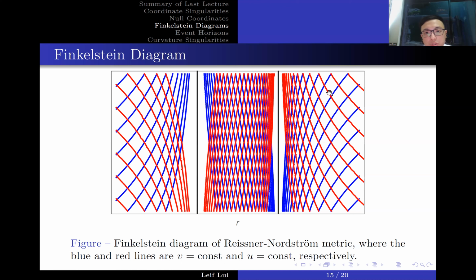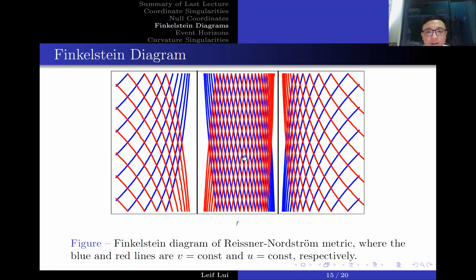So basically, if you have this red line and this blue line here, and you draw a light cone here, if you point in this direction, we can see that the light cones get completely tipped towards the singularity from one point of view. But if we draw the light cones in this manner, they get tipped outwards. So you can see simultaneously that we have one solution corresponding to light cones being tipped towards the singularity, and one where the light cones are being tipped away from the singularity.